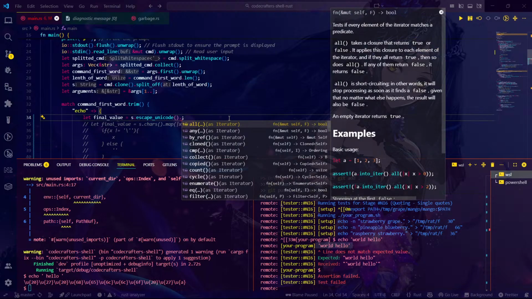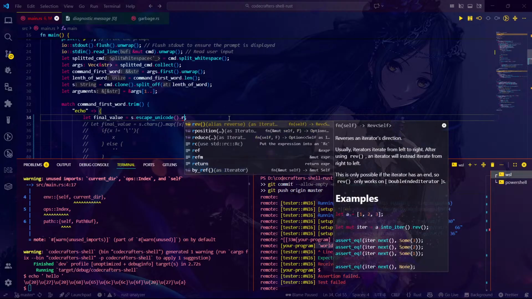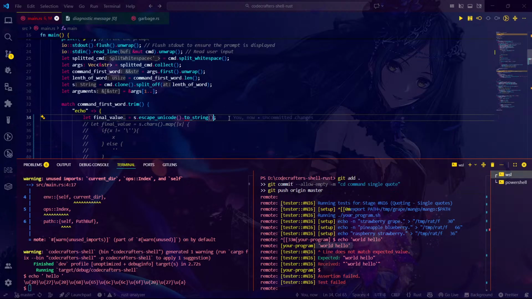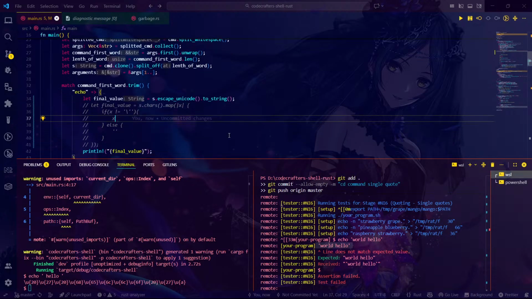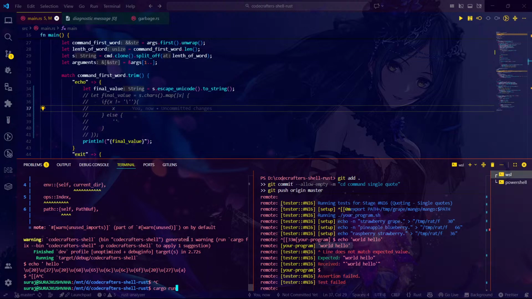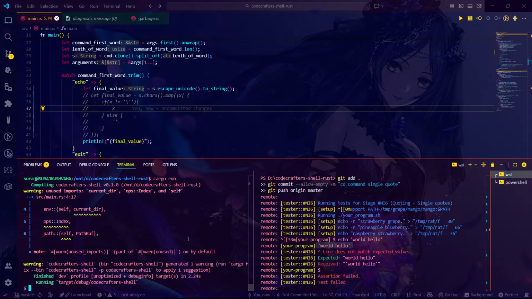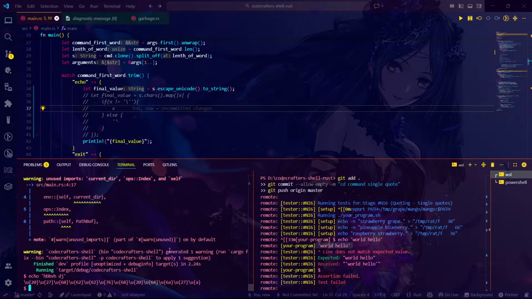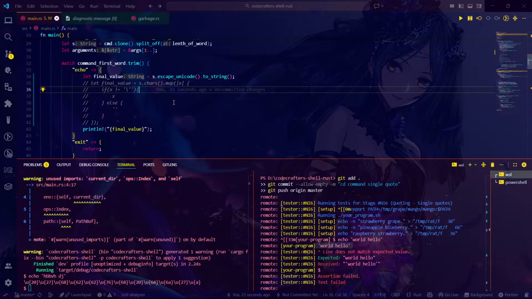Escape Unicode to string. Now let's check. I thought it would work, but just a minute. What happened now? What does it print? It is still printing. Why is this? This is a string, no?